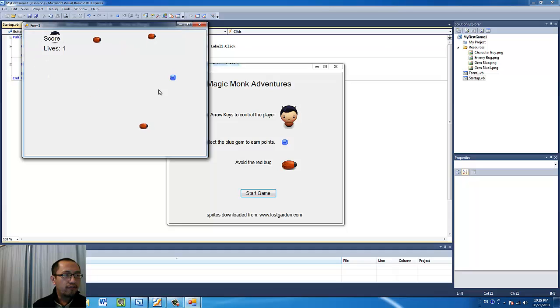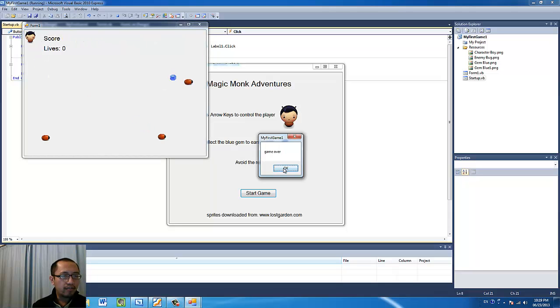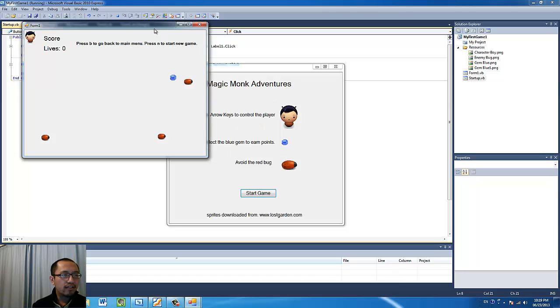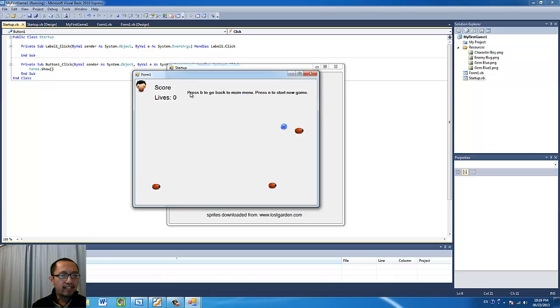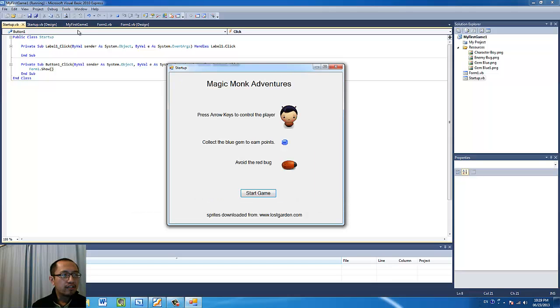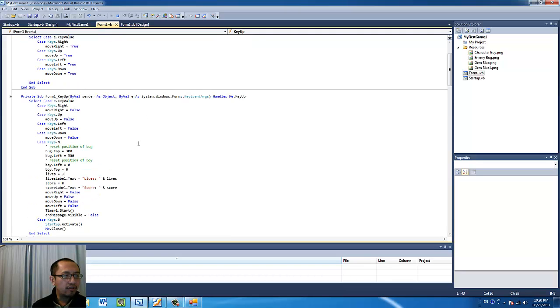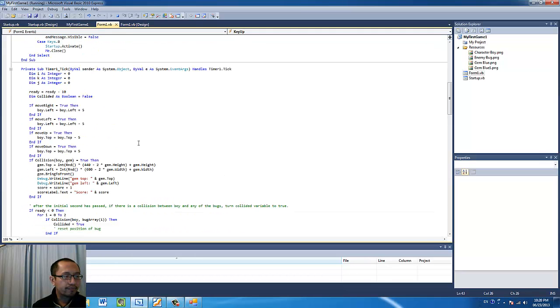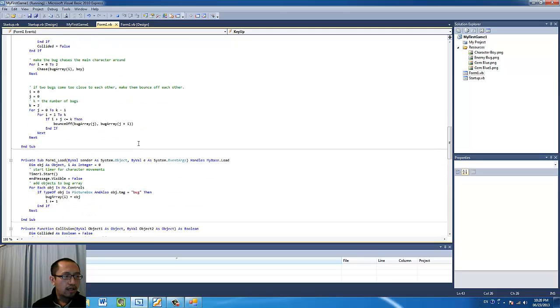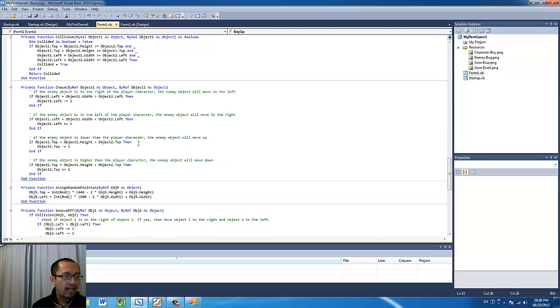Okay, so in form 1, some additional program that's needed is after I die 3 times, it says game over. Then I make it display this message: press B to go back to main menu, press N to start new game. So that message is only displayed when I die.